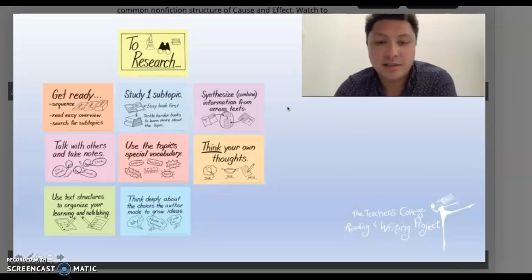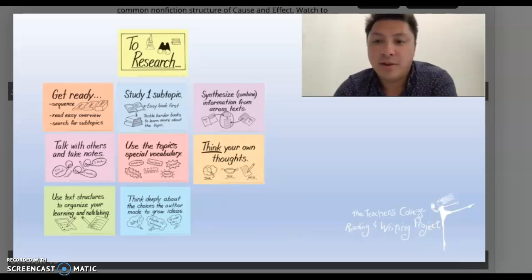So readers, today I left you with one more thing that we can be thinking about in our research. But I don't just want you to be thinking about the information that you're learning. I also want you to think about the choices that your author was making, because that author is definitely giving you that information for a reason.